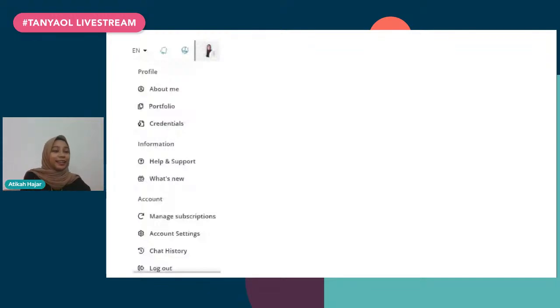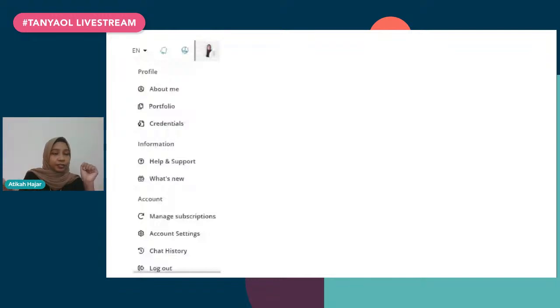All right. And then another feature on your profile is the credentials. This showcases all the certificates and badges that you have received on the OpenLearning platform. All the certificates will show which course it was from, when it was issued, even the identification of the credential.